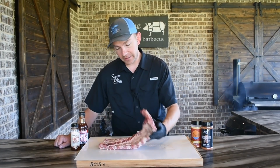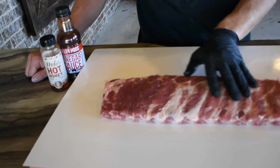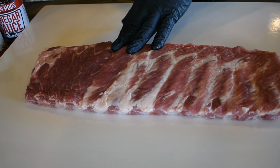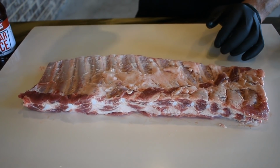We got some St. Louis cut spares. Membrane's already been pulled. Of course, you can tell they got good marbling all the way across. I did take the time and square them up just a little bit, just to make them more uniform so they cook better. So the first thing we're going to do is get some seasoning on them.